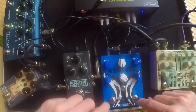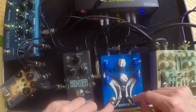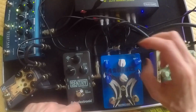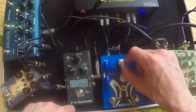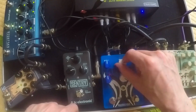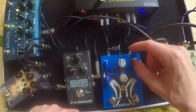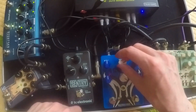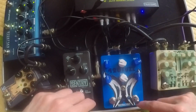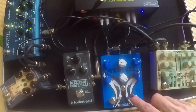One of them is the standard fuzz. The other one can only be used on top of the other fuzz. So I'm fuzz stacking, but what you've got here is like a hybrid. They call it hybrid. When this is activated, you can choose how much of this and how much of this are blended together. So in some ways it's like two fuzz pedals.